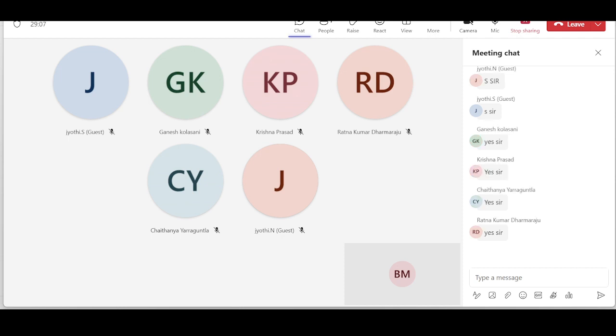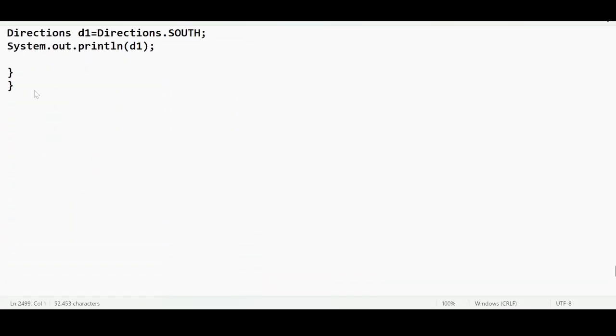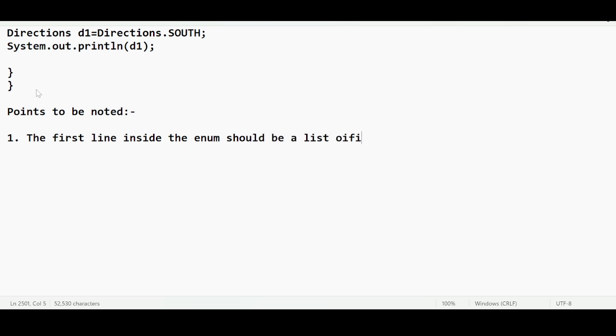Good. Okay, now the next points to be noted. The first line inside the enum should be a list of constants.